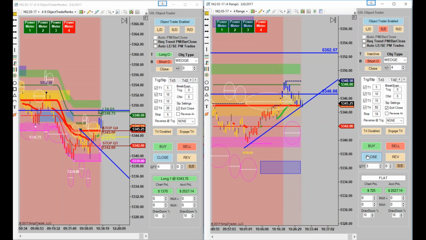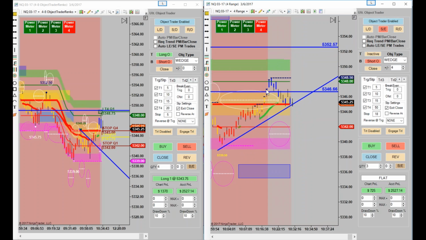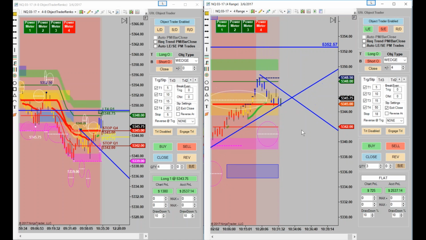We'll probably just hit close if it does fire, but I want to show you how the close plus actually works. We'll go ahead and do another ray right here, just in case it breaks to the upside. Now, this is definitely your bottom one. This is your top one. See if we get something.